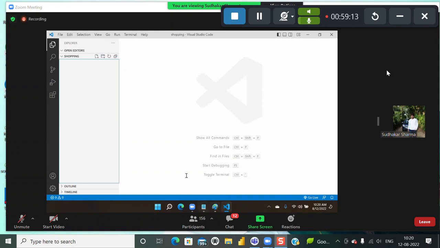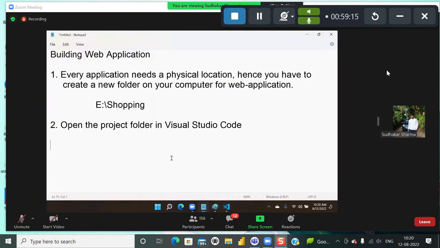So once you open the folder, the next step is to configure, that means initialize, the project folder as a web application.